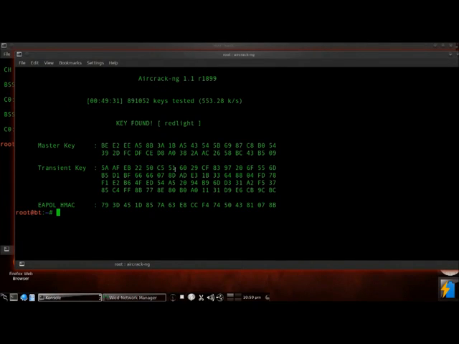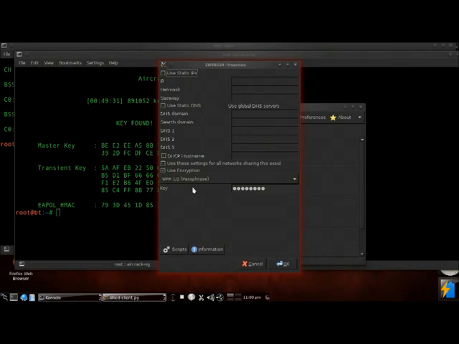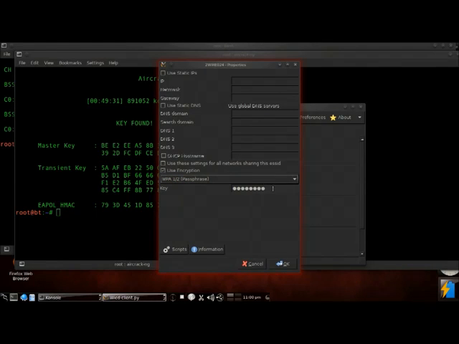So anyways, I've done a lot of talking, I've done a lot of explaining. I hope it's covered most of the questions that you guys might have. And as you can see, I did crack a WPA2. If I go to my network manager, it's 2wire024, and properties, you're going to select WPA passphrase, and as you can see, I've typed redlight in.